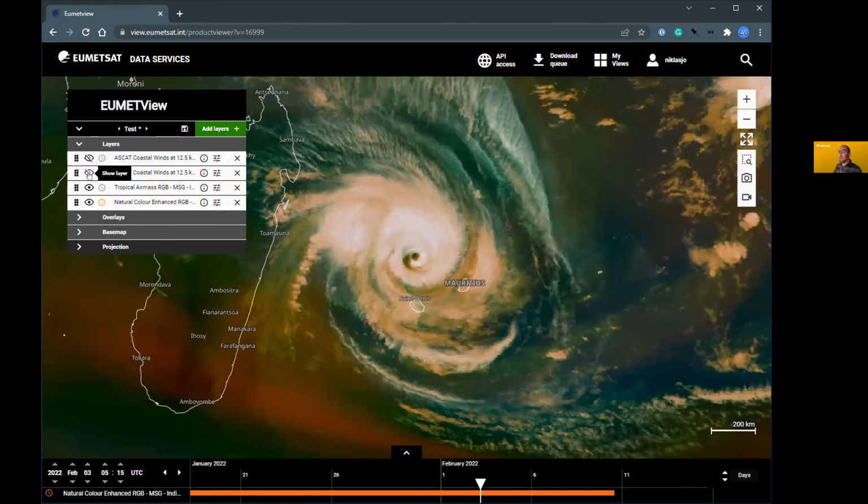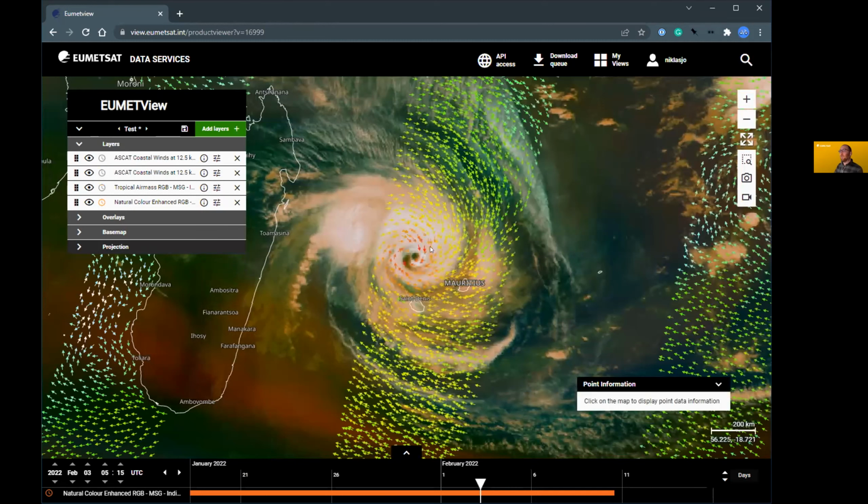And then we have also the vectorized data. Here you can see from METOP, it's a LEO satellite. So that's why you see here the orbits and not a whole picture for the whole area. But we have great luck because the METOP covered the eye of the cyclone at this time, and we can look directly into the cyclone for this course.